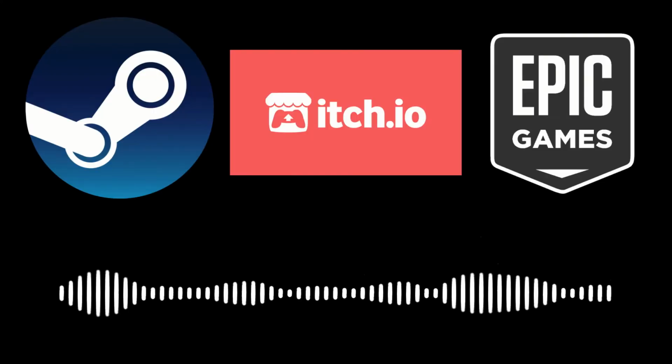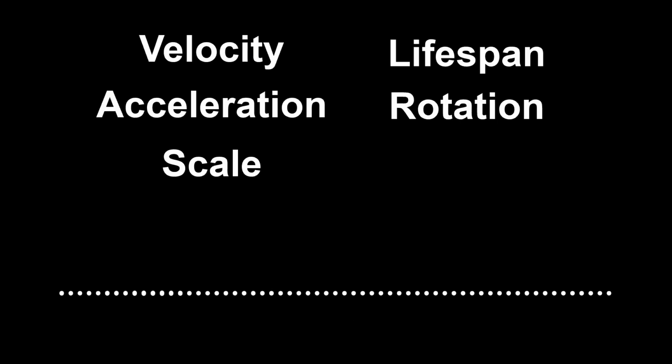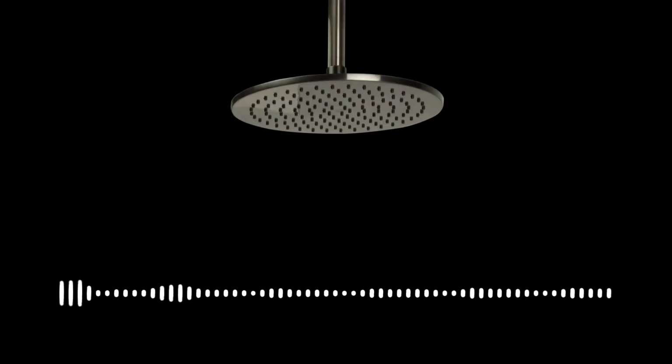Those objects on the screen were particles, and they exist in nearly every video game. They add so much flavor and make the game feel more immersive. Without particles, a game can seem dry and flat. So what actually is a particle system? It is a game object placed somewhere on the screen, which creates a new sprite every so often. These sprites can have a velocity, acceleration, scale, lifespan, rotation, and an alpha range. Putting all these things together creates a shower of particles.